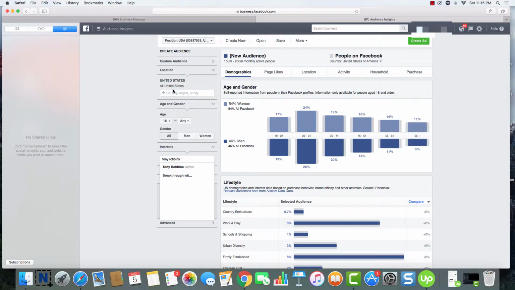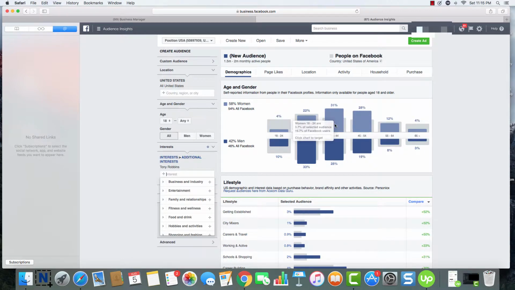And look, we don't have anything up here selected. So we don't have the country selected. We don't have the age. Well, the country's already United States, but age, we're not looking at that right now. Gender, we're just doing men and women. We just want to get him loaded up. That way we can start seeing his data. So, when we get down here and we're looking, 58% women follow Tony Robbins.